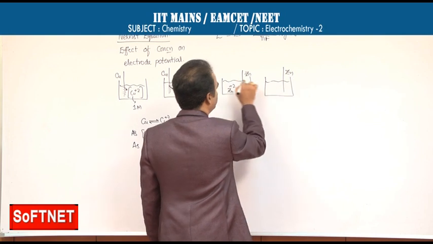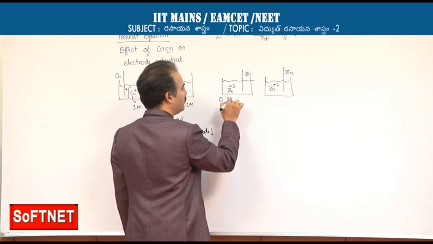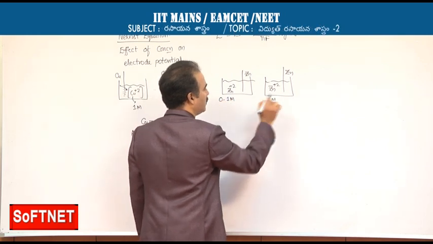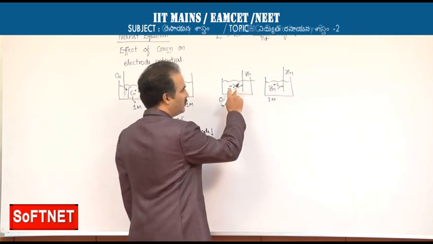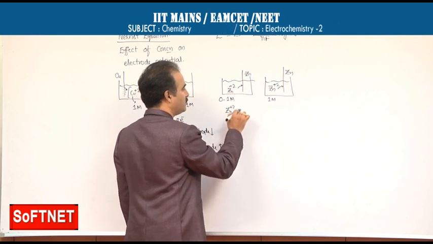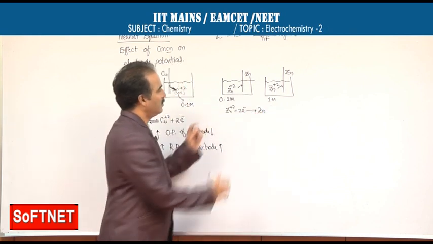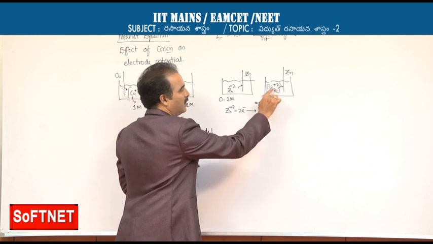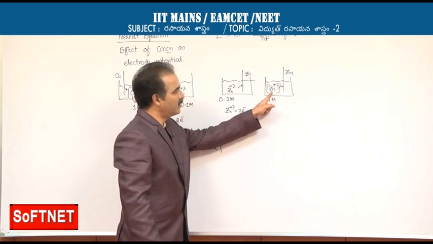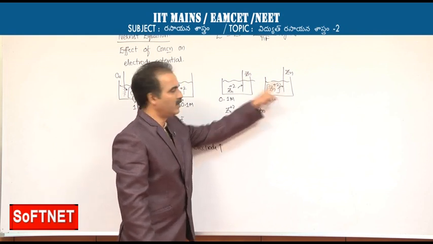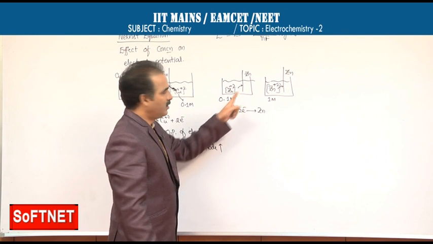Again, zinc plus 2 solution in zinc. Now, this is 0.1 molar and this is, say, 1 molar solution. Let us think about the deposition, that is the reduction. Here zinc plus 2 wants to undergo reduction to zinc. Here also same, but where the concentration is more, there the reduction ability is more, meaning where zinc plus 2 concentration is more, the reduction potential of zinc is more, and here zinc plus 2 concentration is less. So, it cannot greatly undergo reduction.